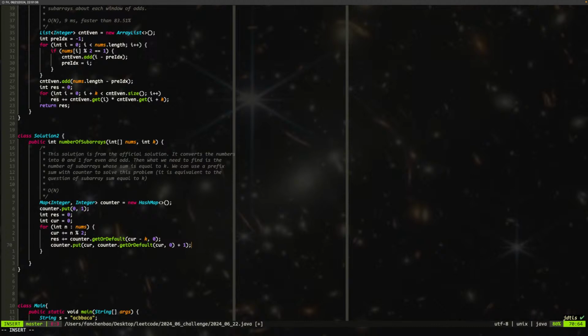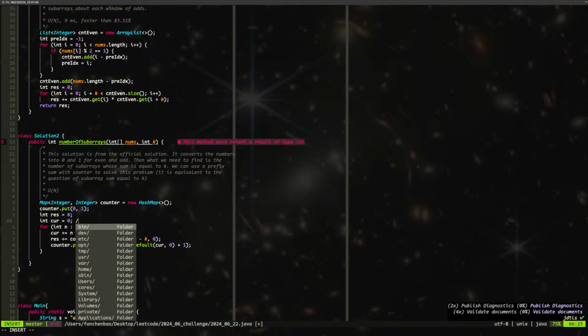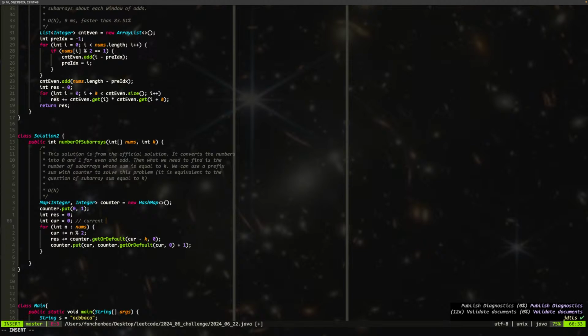Well, result we have the current, which is the sum, right? Current sum. So this is the current prefix sum. And then for each number, I add to the current, okay?